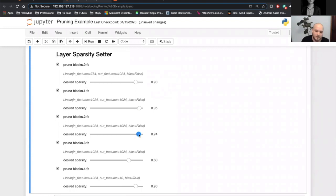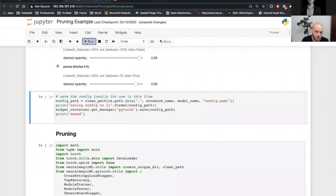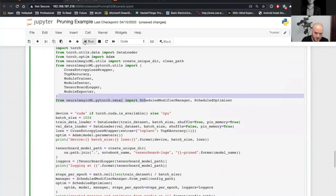And this kind of comes from that learned intuition I was talking about earlier. But in general, what I'm doing is essentially pruning the layers that have fewer parameters a little bit less than the layers that have more parameters. All right, so we set that up. What we're going to do is just save that config real fast, and then we'll use our tooling to go ahead and start pruning.